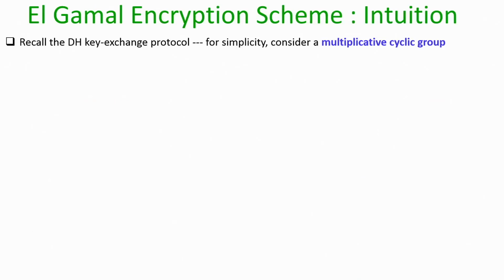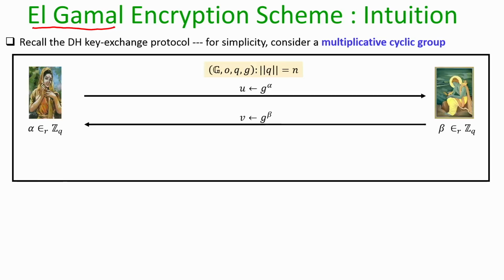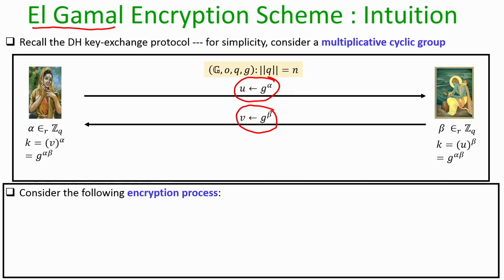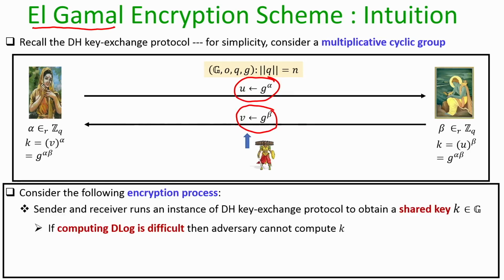Okay. So, this encryption scheme is called the ElGamal encryption scheme, attributed to Taher ElGamal, who made this very crucial observation regarding the Diffie-Hellman key exchange protocol and what exact modification needs to be done. So, this was the Diffie-Hellman key exchange protocol. Sita sends her mixture, namely g to the power alpha, Ram sends his mixture g to the power beta, where alpha and beta are individual components picked by Sita and Ram, and the final key is g to the power alpha beta. Now, the whole process can be visualized as an instance of public key encryption scheme as follows.